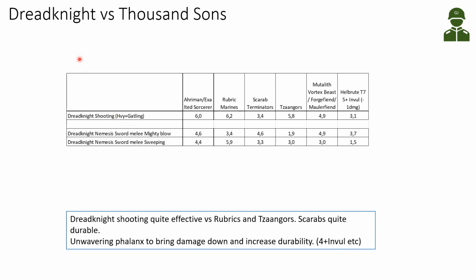Looking then to the Dread Knight versus Thousand Suns, here we can see the wounds that it can do shooting against a small variety of Thousand Suns units. So the Dread Knight shooting is quite effective, especially versus Rubric Marines. And Changors, it can take out quite a lot. The Scarab Terminators are quite durable.